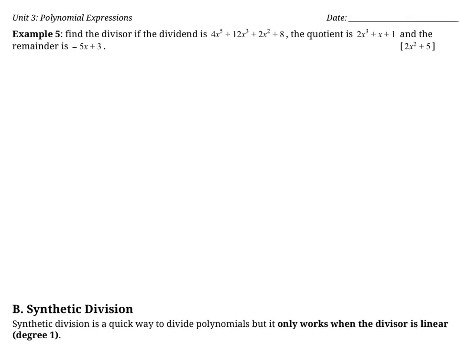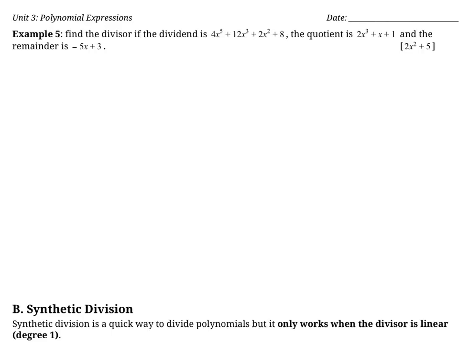So our next question is a little bit different. It's asking us to find the divisor. So we're not given the divisor, but our dividend is this guy here. So that's the thing we're going to divide into. The answer, our quotient, is this guy here, and our remainder is this. So it's like we're given our answer. It's asking, what was the original question? So we can pull from either of the equivalent equations that we had on our first page.